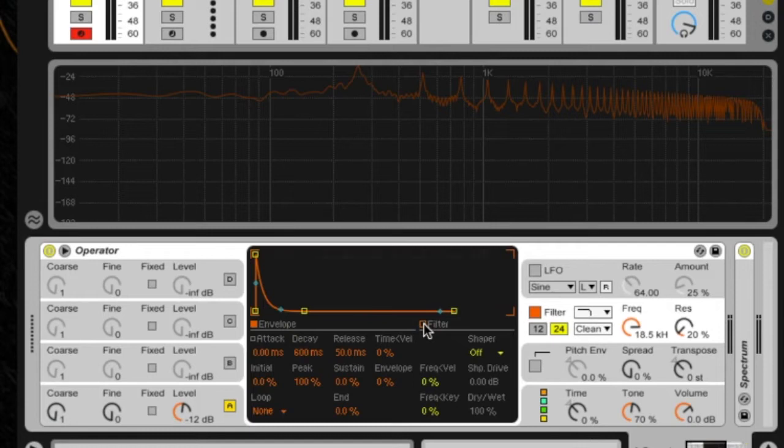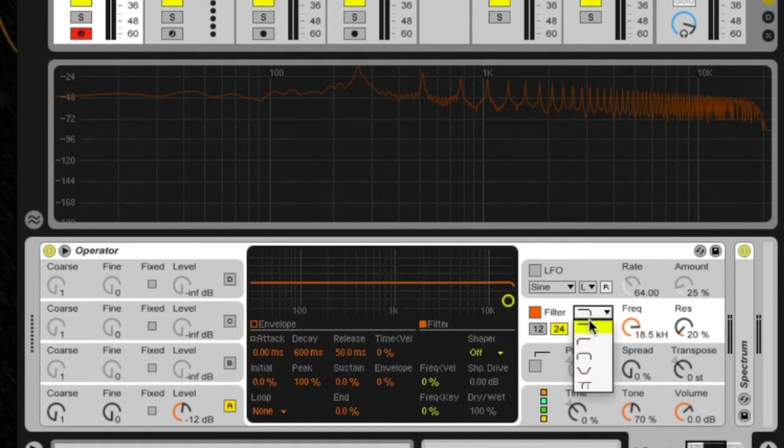It's an interesting setting, but I'm going to move over to the actual filter here and go through a couple of the different types of filters that we have. The filter type is selected through this little pull-down window, and there's four primary types plus this bonus type. The first filter that's selected here is a low-pass filter. A low-pass filter allows low frequencies to pass through it. It attenuates or makes quieter high frequencies.